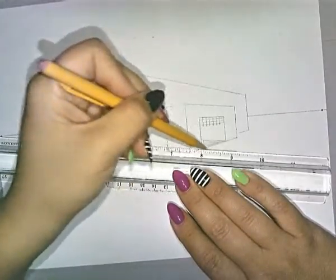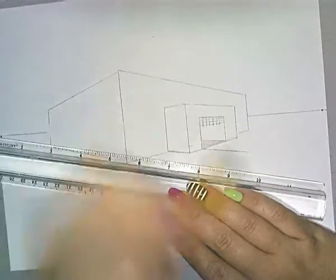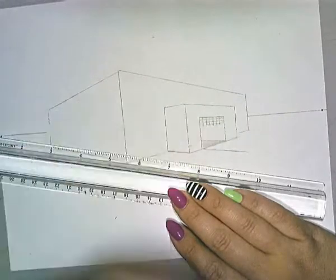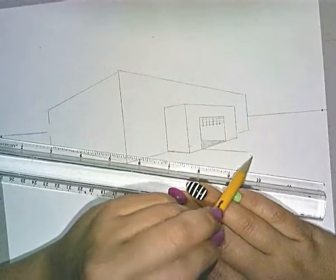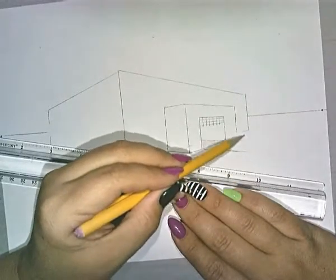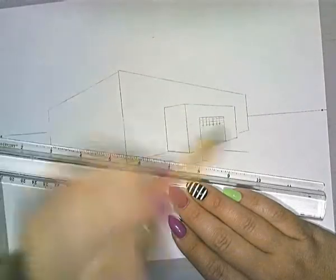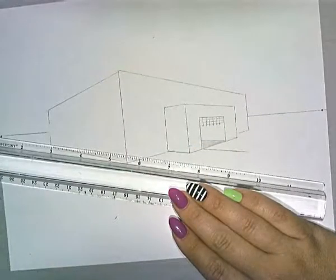Now, you want to make sure that this drawbridge, if drawn, would be larger than your portcullis, larger than that opening. If not, people are going to get into your fort or your castle. So you want to make sure. And then on some castles the drawbridge would actually go over top of the portcullis. So it can be larger than that opening.